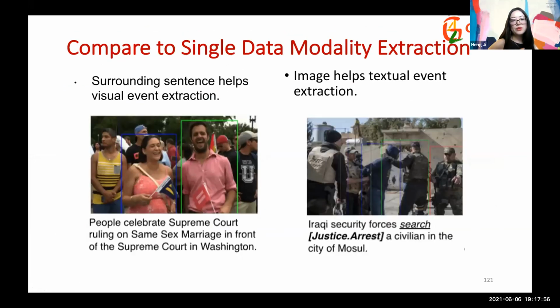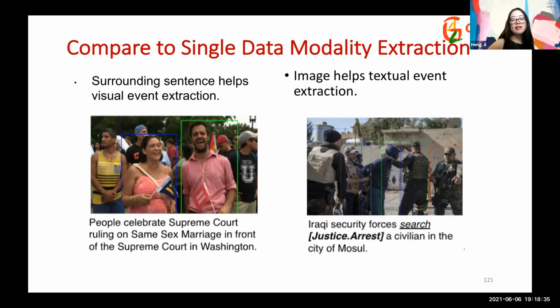So I would like to show some quick examples to show why we need a structure, right? First of all, why we need a multimedia common space. If you don't have that, you can still try to do single data modality extraction. But if you look at the results, like on the left image, if we don't have the text information, most image systems will fail to identify this as a play. They will mistakenly identify this as a protest because of the lack of analysis of the emotions. But if we look at the text side, it clearly says it's a very beautiful, very happy play.